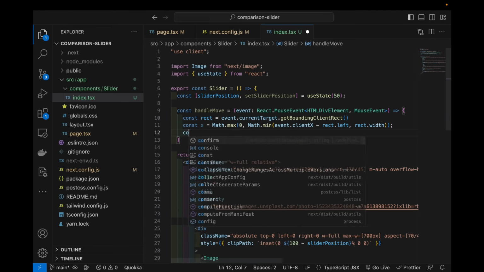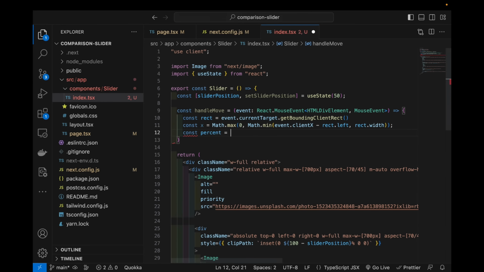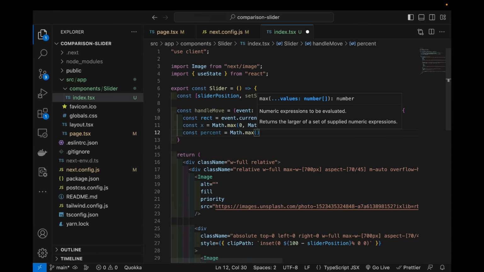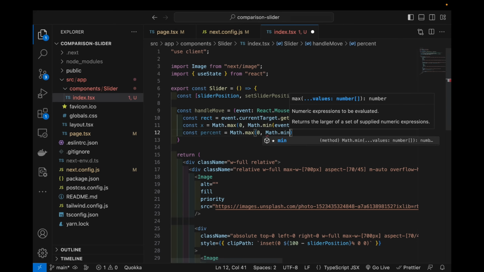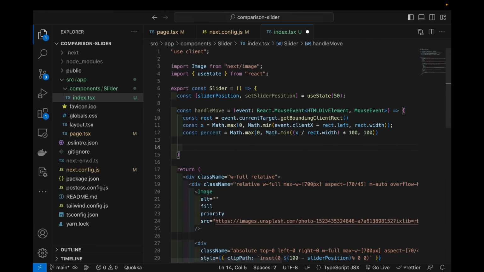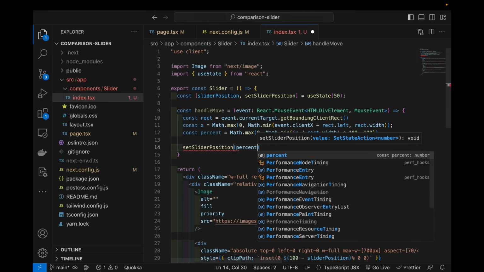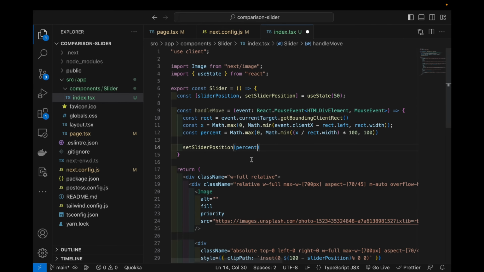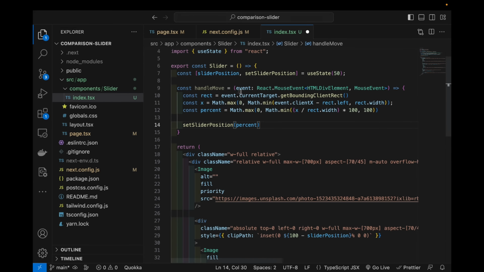So the percent is gonna be math.max, math.min, x divided by the width, multiplied by 100. And the last thing we are going to do is set the slider position to the percent we got.